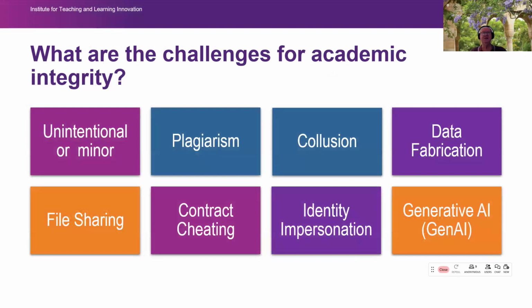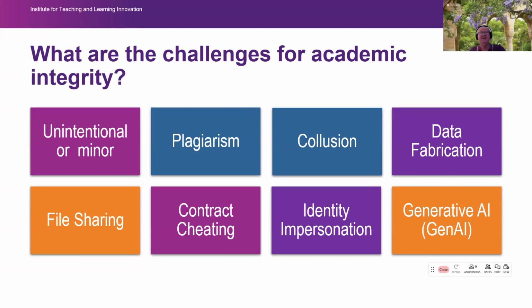So let's look at the challenges that face universities all throughout the world at the moment. Look, we've got unintentional minor acts of misconduct that, particularly if they weren't intentional, we're prepared to take an educative approach, just to let the student know that, right, you made a mistake. Next time, this is how you should be doing it. Other ones like plagiarism and collusion and data fabrication, they've been around for donkey's years. People have been doing those things, getting caught for them.